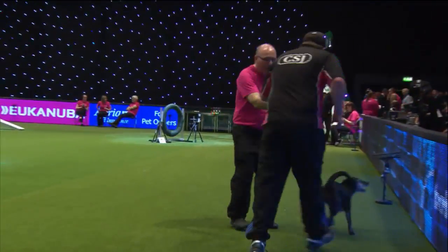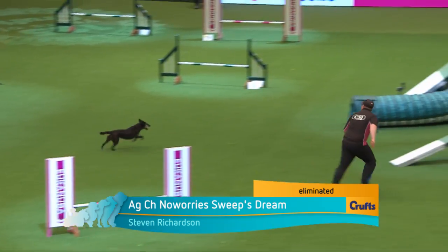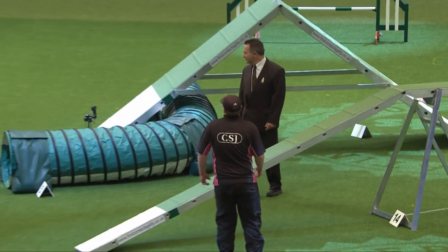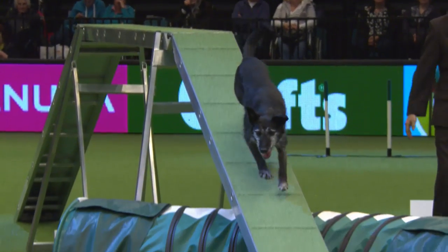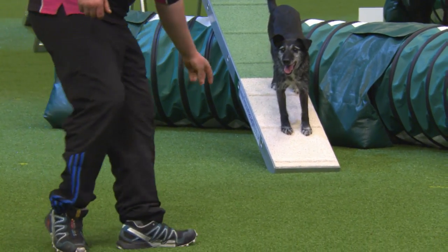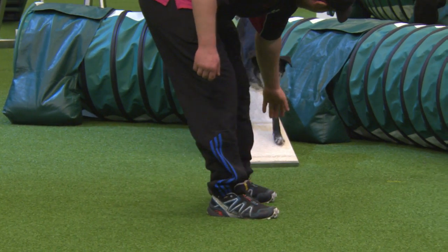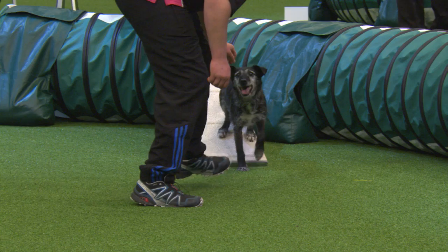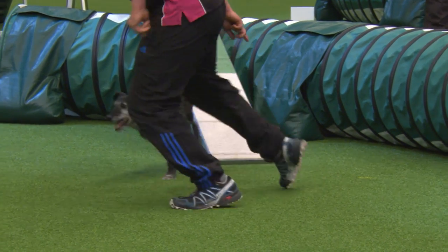It was, and he was shrugging his shoulders, but I think when he sees the replays, I think he'll know himself what he actually did wrong there. But such a shame, as you can see, he's facing the judge, he's facing in that direction, and the dog said, okay, if that's the way you want me to go, I'll do it. But Stephen had a fantastic career and done really, really well. And he says, oh no, I don't know if I want to do that, he says. And he says, good boy, well done, that's exactly where I wanted you, he says.